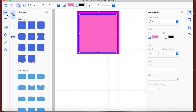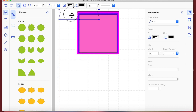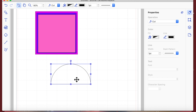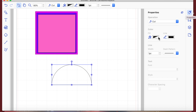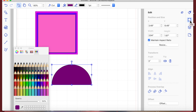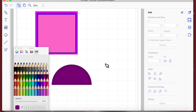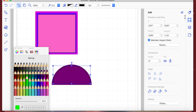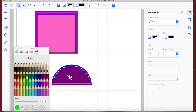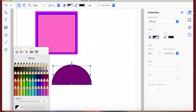It doesn't matter what the shape is. Let's go to an oval and select a half circle. Give it some color in the properties box — a nice purple — then click on the shape, go to Edit → Offset, select Inward, and this time we'll try Round because it's got a rounded top. Click OK and you can see it has brought in a shape. To color it, go to the paintbrush, make sure it's highlighted, and color it.